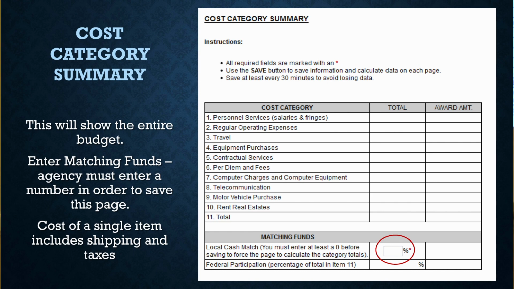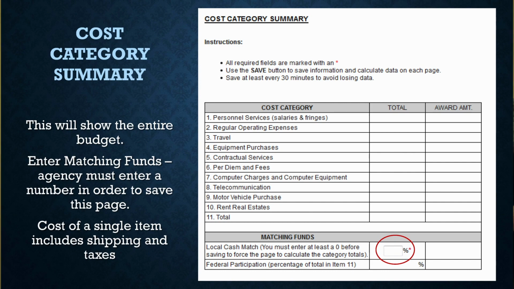it shows down here where you have matching funds that this is your department that's going to match the funds, correct? And so whatever percentage you put in there, that means that your department intends to match the funds that the government's going to give. So most of the time you put a 0, right?